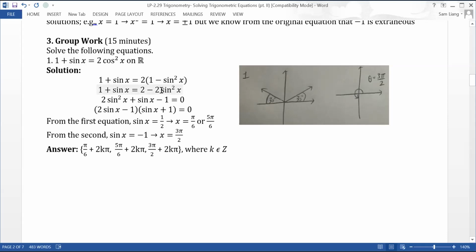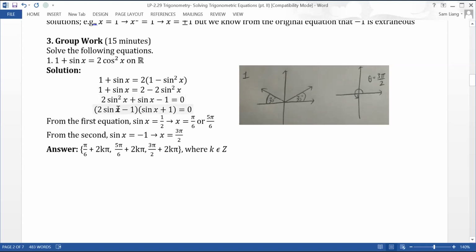And then I want to combine this so I can have a quadratic equation of sorts. And I say sorts because here the square term is sine squared, sine x, right? So it wouldn't be like a parabola per se, like it wouldn't be x squared, but it has the same form, right? So yeah, we're trying to get to that form so we can factor. We get 2 sine squared x plus sine x, and then 1 minus 2 is -1, and then equals 0. From there, you can factor, okay?